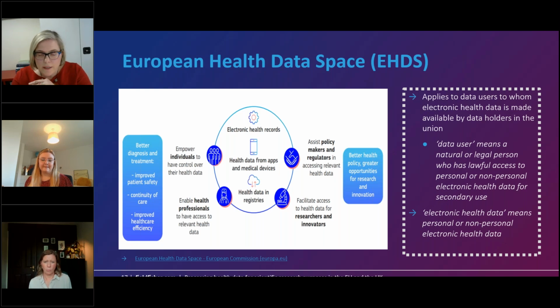Another thing that I wanted to highlight is the definition of health records within the regulation. And it's clear from the definition, which I set out here in the slide as well, that this goes beyond personal data or records which constitute personal data. And what we can see is that, like other legislation which has been recently approved in the EU, for example, the Data Act, the European Health Data Space Regulation is concerned about providing access to health records which contain personal data and also those which do not contain personal data. So it has a broad scope of application.